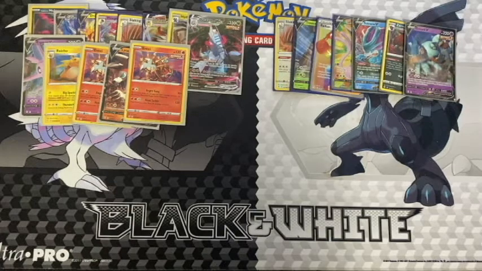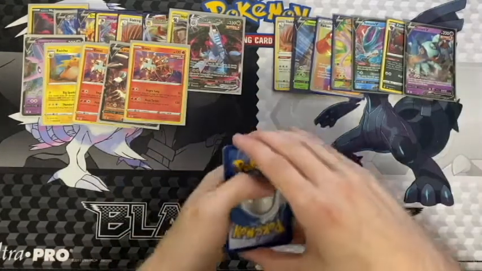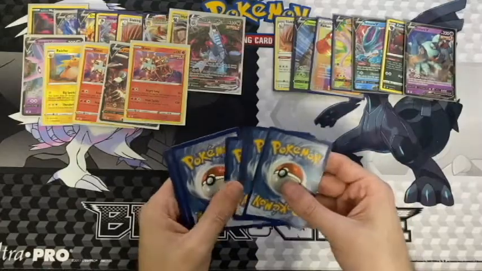Disgusting. You deal 180 damage to a VMAX and you go, yeah, and it's now a Pokemon V. Kind of insane. I wonder if that means it has to wait a turn before evolving. I'm gonna have to look into that ruling. That was just me stalling so I could get the pack open. All right, 1, 2, 3, 4, and 1, 2.